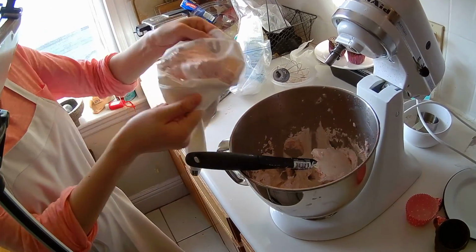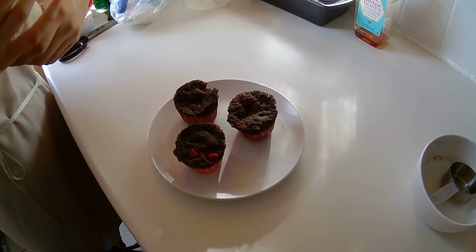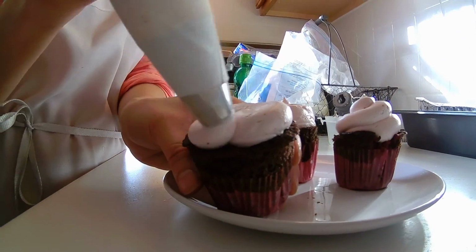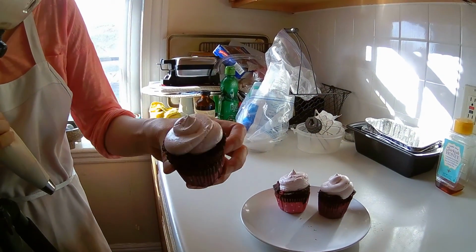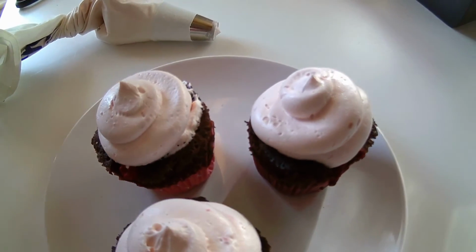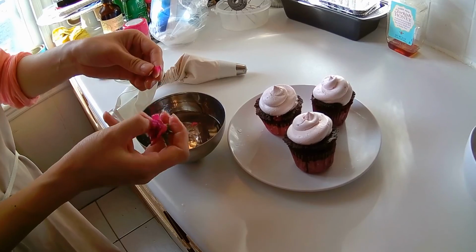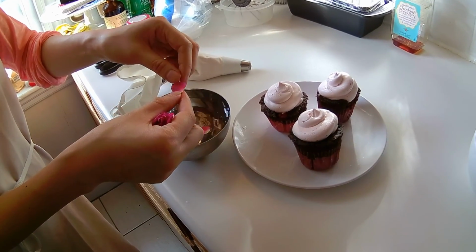So I'm just putting it into a piping bag with a really large tip, and these are my 3 cupcakes, and they're still super moist because of the saran wrap, and I'm trying to put that signature cupcake swirl on. And the frosting is just really yummy. It's fruity, and it has a tinge of that rose syrup in it, so it's nothing too much, and it's utterly romantic. That was me taking a photo for the blog.